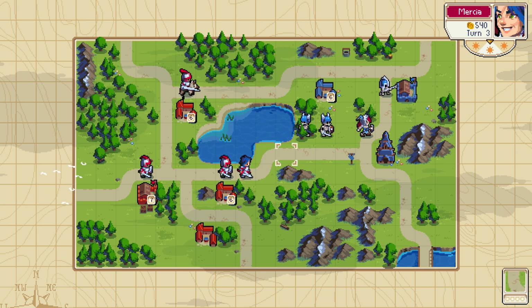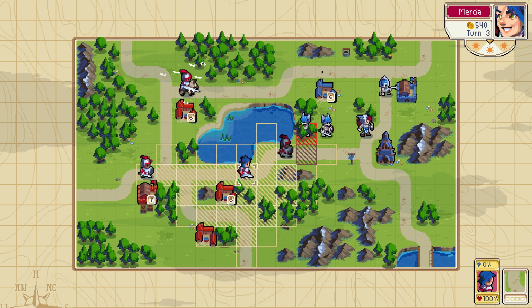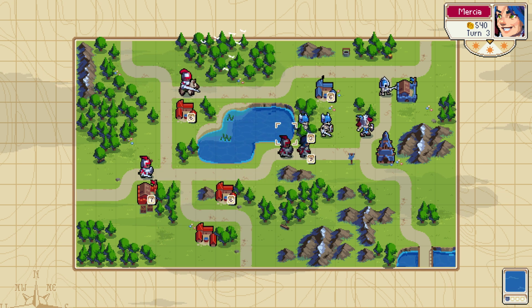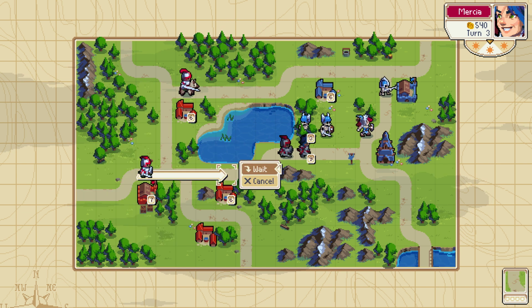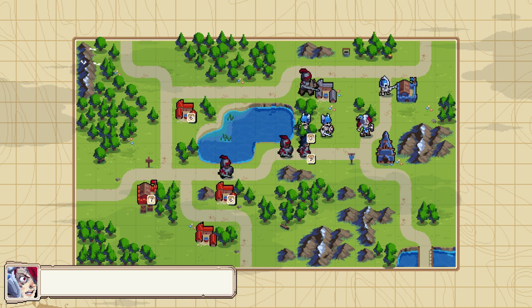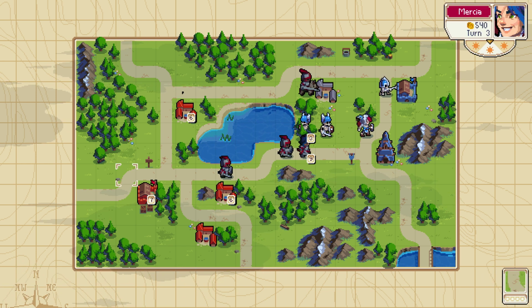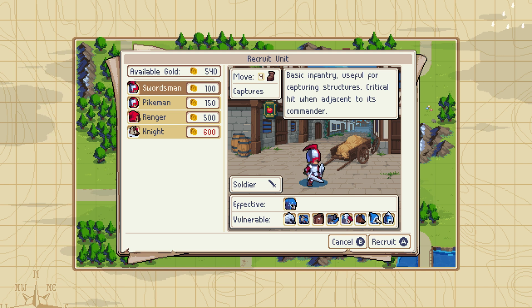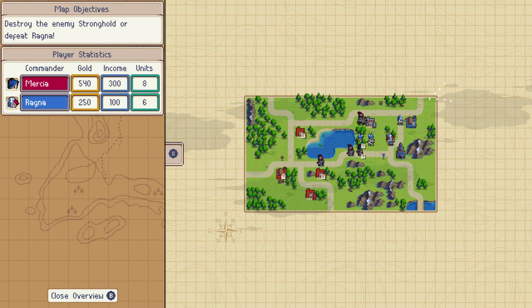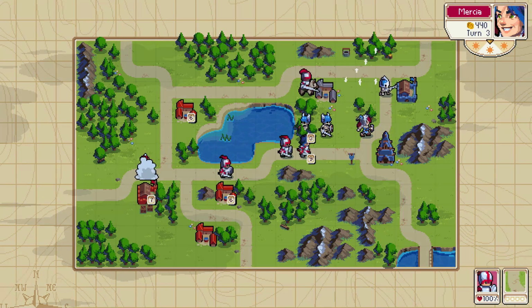Right, so first things first, I'm going to get that crit. Nah, let's just move in. I doubt I'm going to lose. I can always retreat. Yep, I'll crit that city. And because I'm critting it, I don't take any damage because I did 100%. So I will have 840 gold next turn. 840. I'll still be able to afford another knight. So I'll get another swordsman.